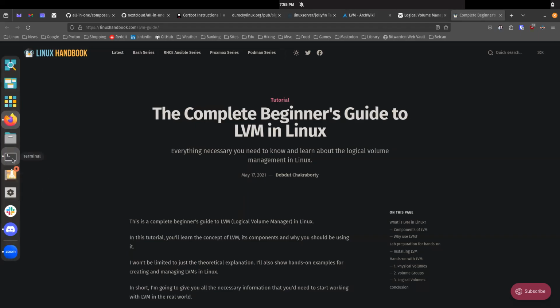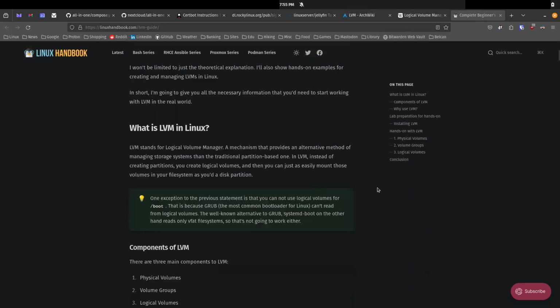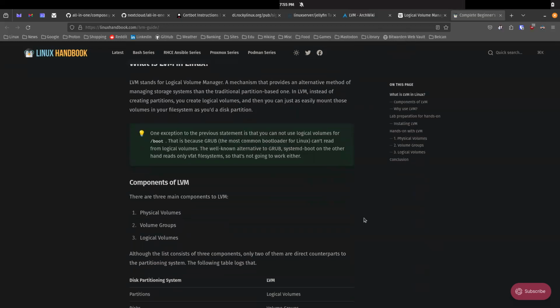So what is LVM? It stands for Logical Volume Manager, we've already discussed. It's a way to abstract away some of the hardware elements of storage. So typical storage on any computer, you're gonna have a disk, a raw disk, and on that, you're gonna have a partition, and you're gonna mount the partition. LVM kind of abstracts a little bit of that away. You're still gonna have disks and partitions, but you have LVM on top of it.